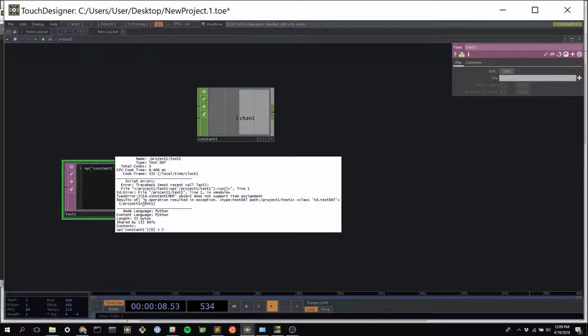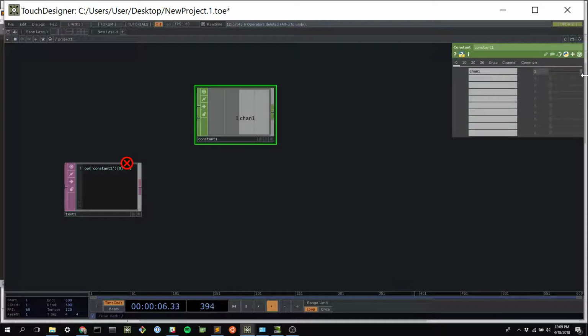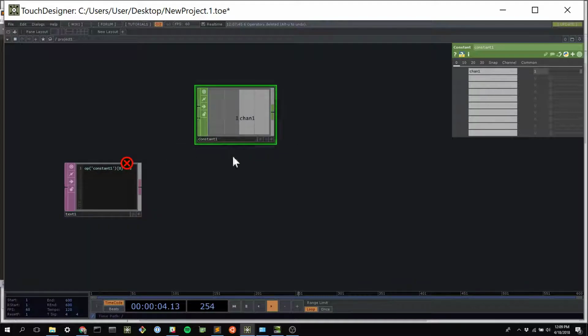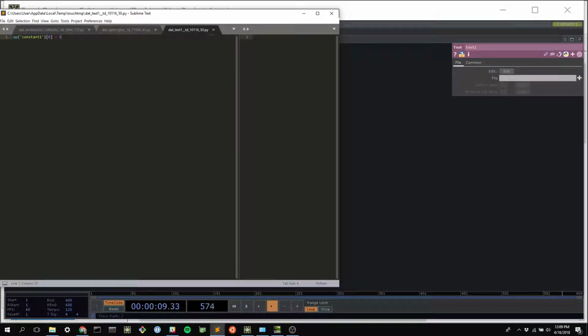I get an error. The error says the Constant CHOP object does not support item assignment, which is to say I cannot directly talk to the channel component of this Constant CHOP. It does have a channel member, but I can't talk to it directly. So how do I talk to it? Oddly enough, what I actually want to be doing is talking to the value0 par of the Constant CHOP, and that is my interface to the channel. Sorry, I got a cord in the way.